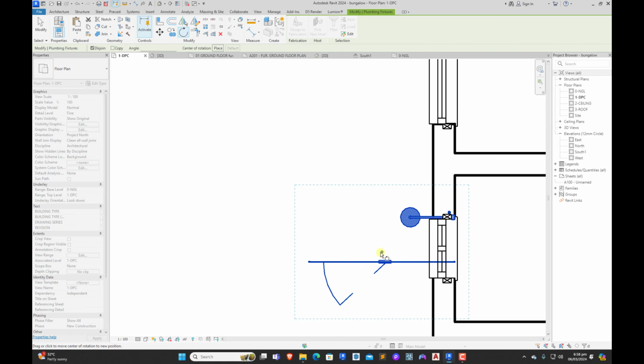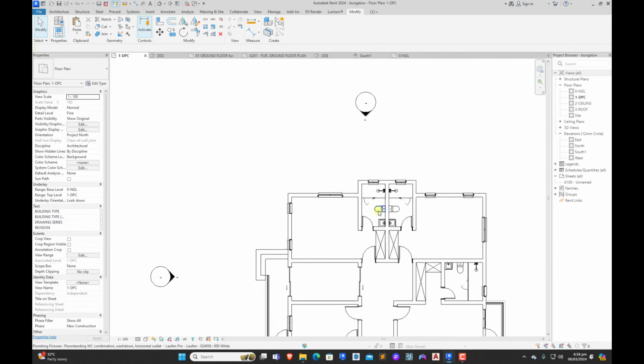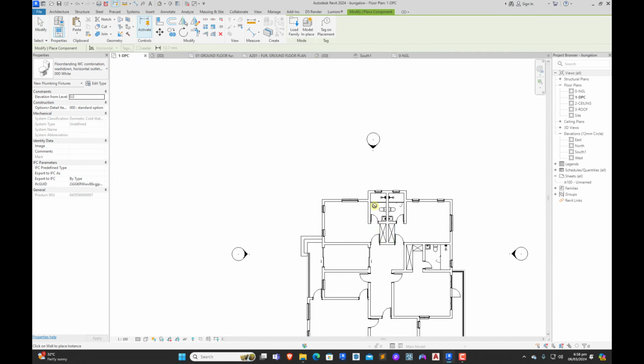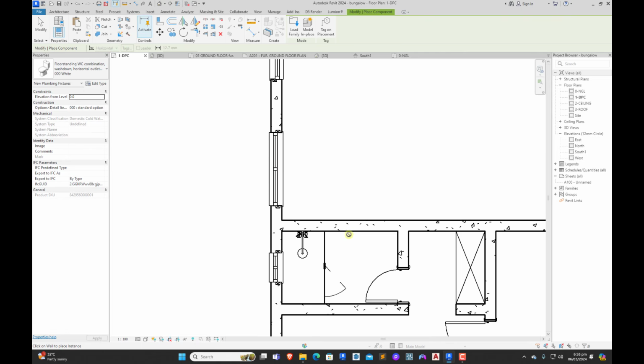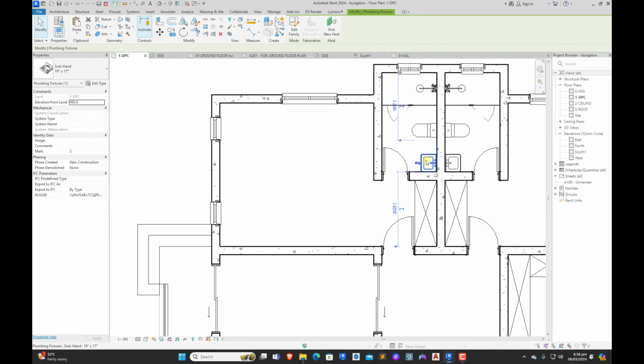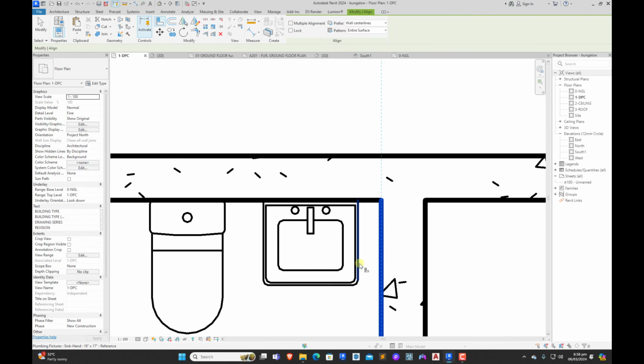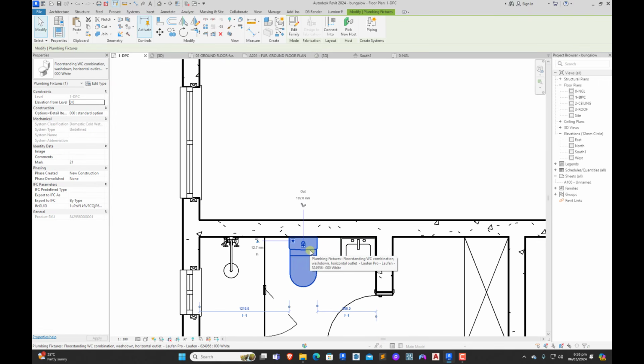Then we use rotate. You see the focal point. We move the focal point to this edge. Then we rotate it to this point. Good. Then we click on this CS to create similar, and we place this right here. We also do the same thing for this CS to create similar, and we place this right here. We align it to this wall. Okay, then we also move this to this point.